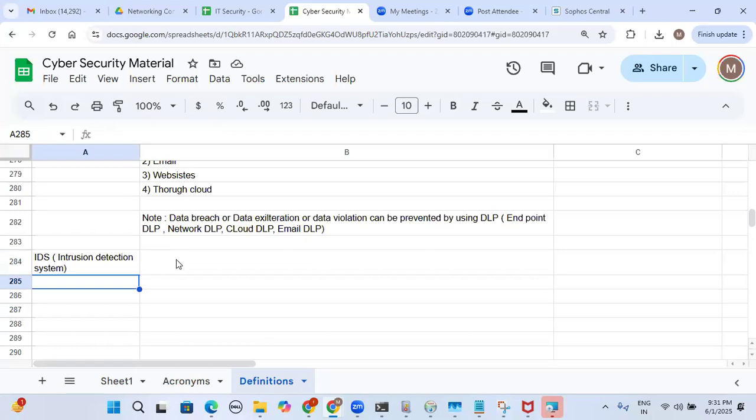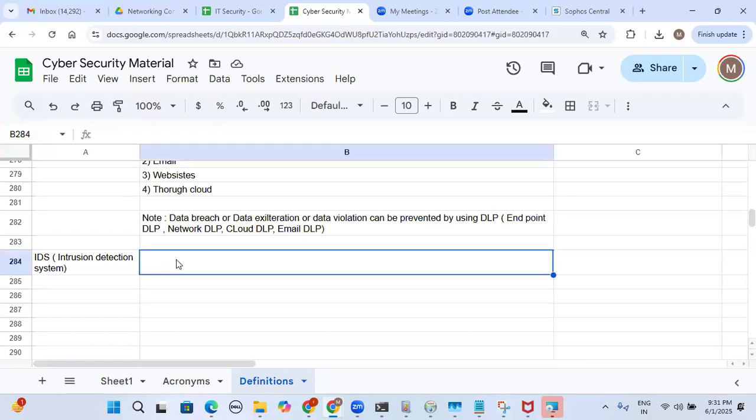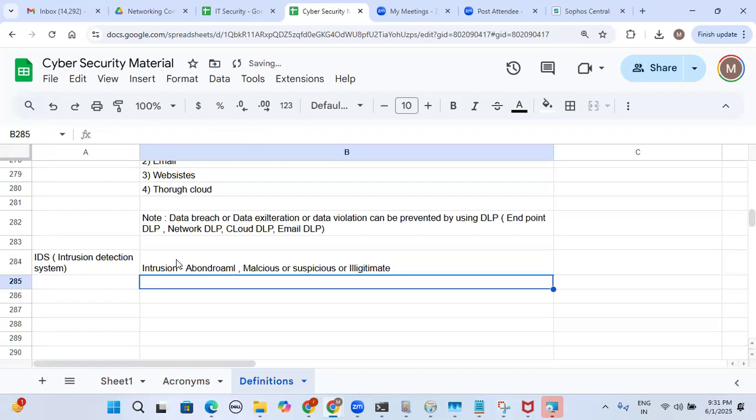The name itself suggests that intrusion is bad activity, abnormal, suspicious, malicious, or illegitimate activity.